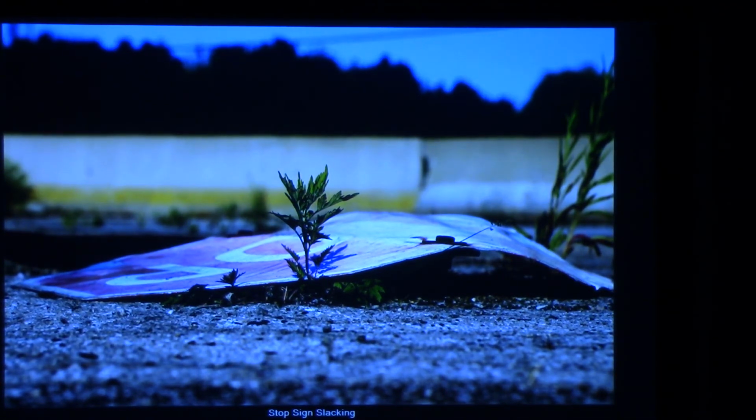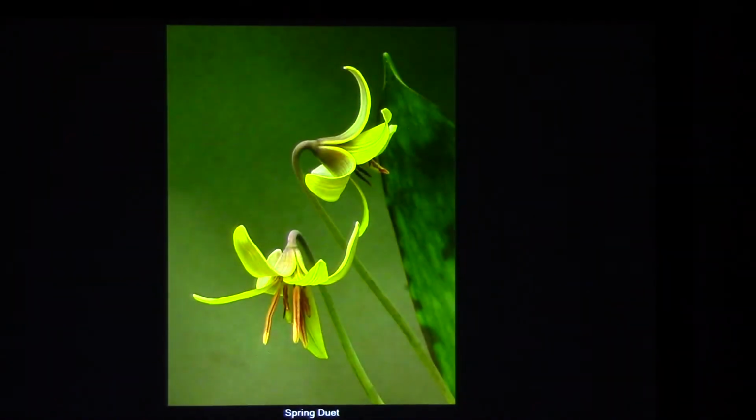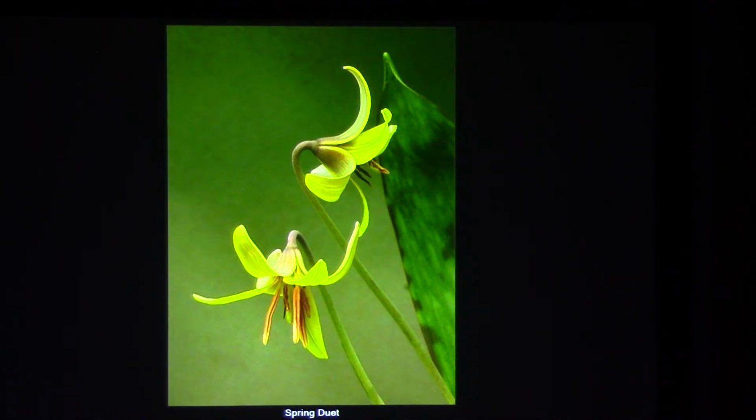Stop signs lacking, 17. I think urban decay can make for interesting subjects, but we have so many competing elements here that take away from the impact. We've got a wire here, we've got all this back here, it doesn't help. We've got bright yellow here, and bright yellow is a strong color. We've got all this foreground that detracts. This guy is an element with the sign, but he's also not an element with the sign. So try this at different angles, another time of day, stealing the sign, taking it home, doing something. Don't listen to him, but ask him about a Pizza Hut sign sometime.